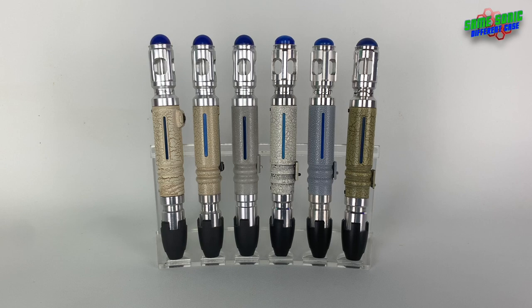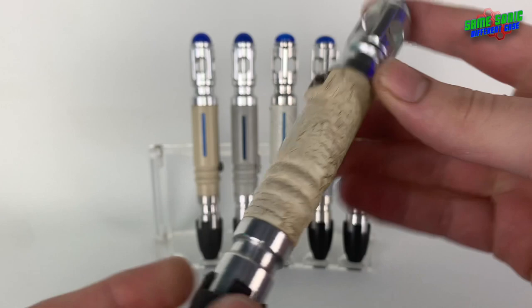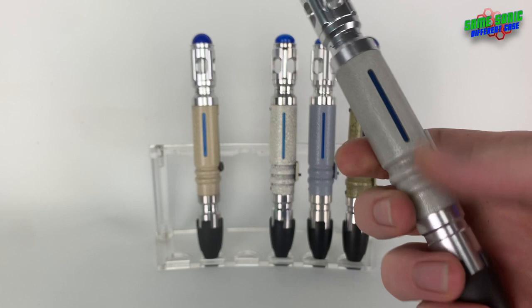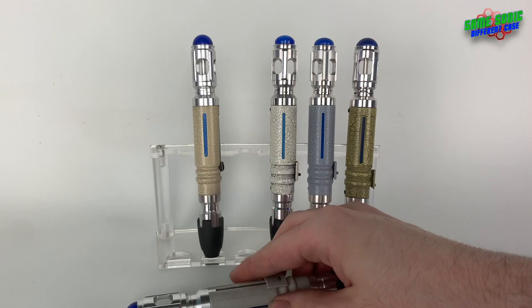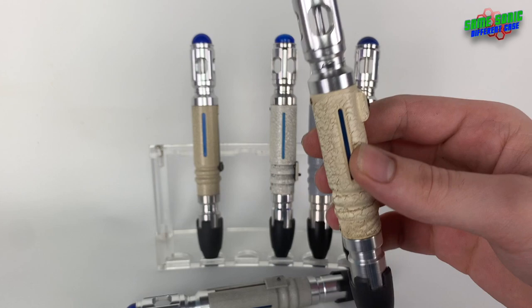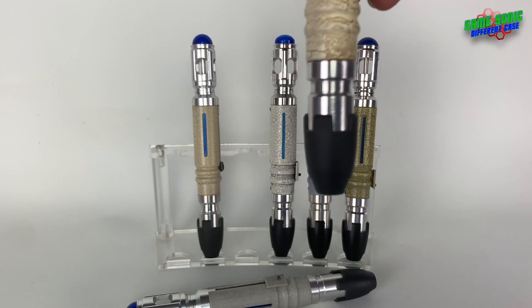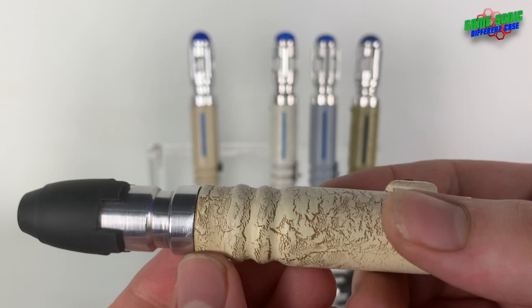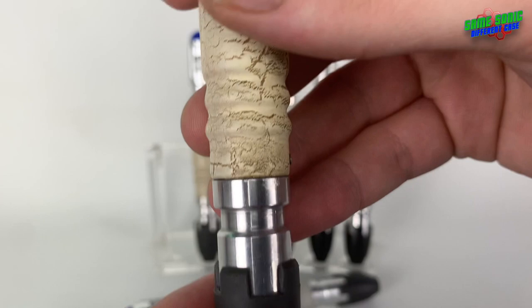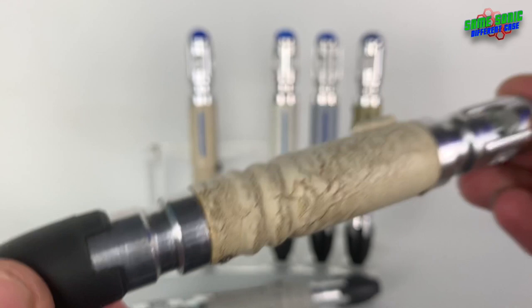Starting with the Aztec — this was a standard Wand Company screwdriver. I painted the body with some crackle paint; it's not the best crackle paint job I've done, but it's not the worst either. From the bottom, there's the standard matte black end cap, and then the aluminum section, which has been machined by somebody else. It's not completely accurate to how the end cap on the Aztec looked, so this is a custom rather than an accurate replica.